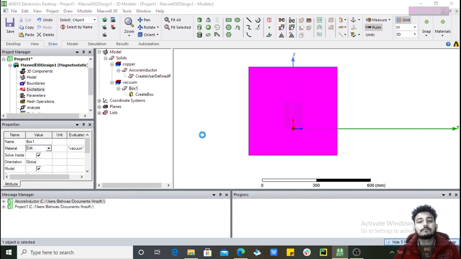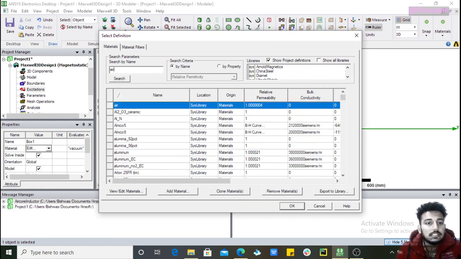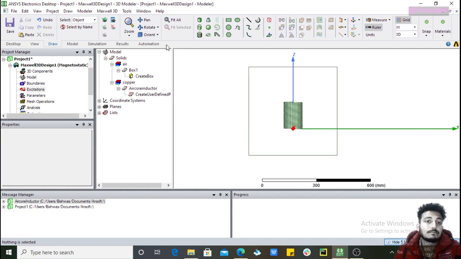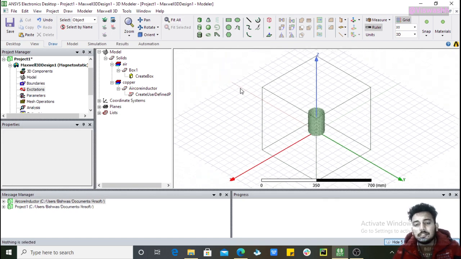Go to edit. Let's wait. Go there. Type air. So yeah, all the properties will be assigned. So it has now converted to air. Yeah, that's done. Change the view back to isometric. Fit all, and you can see your coil.